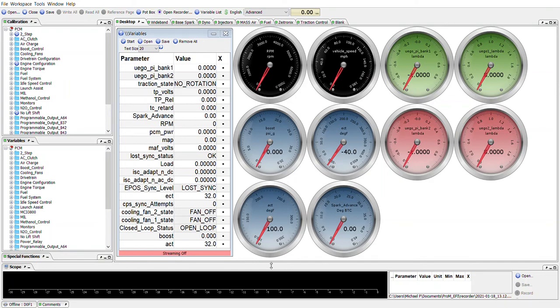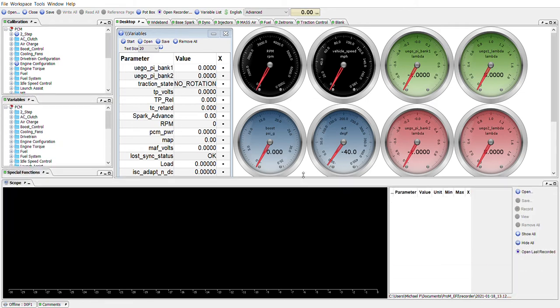What's happening, everybody? A quick review on how to set up a scope. See it right down here at the bottom left-hand corner? How to set up a scope. Very, very easy. You just grab whatever variables or parameters you're looking to record, and you just drag them down into your scope. All right, so I'm just going to open up this window a little bigger.